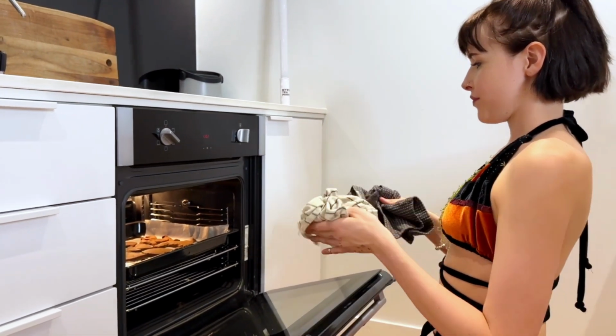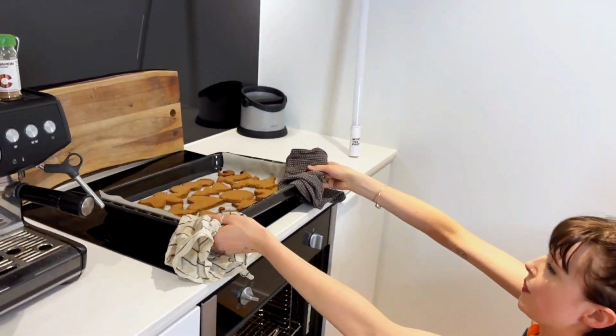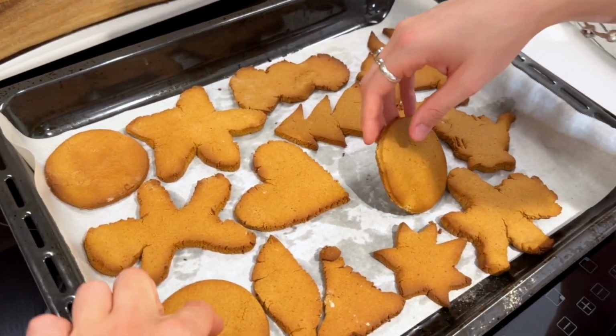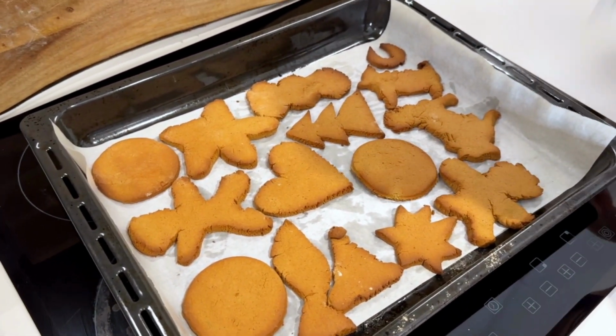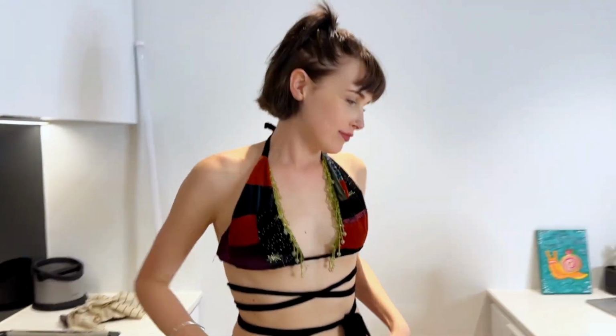Oof, they're smelling really good. They look fine. Fuck baking powder, look at that. Perfect. Yeah, baking powder free. If you're allergic to baking powder, this is a baking powder free recipe.